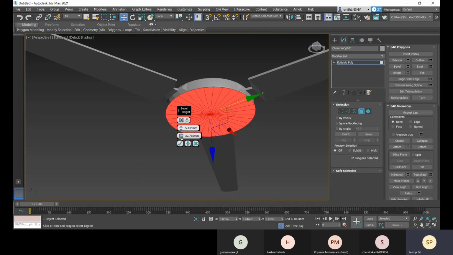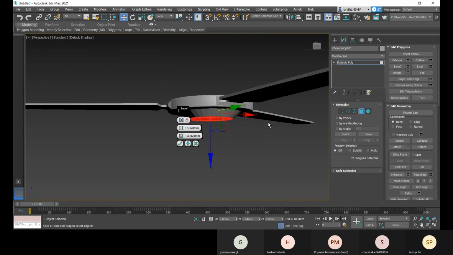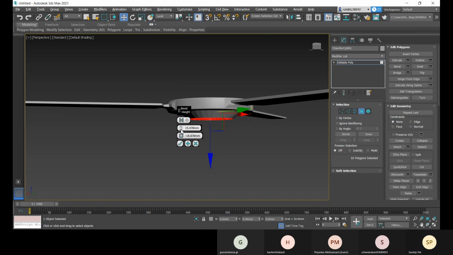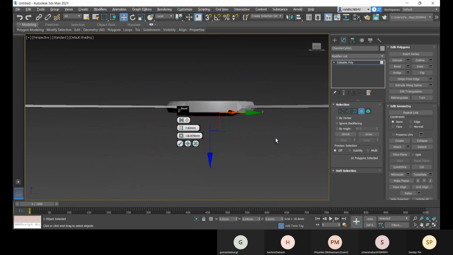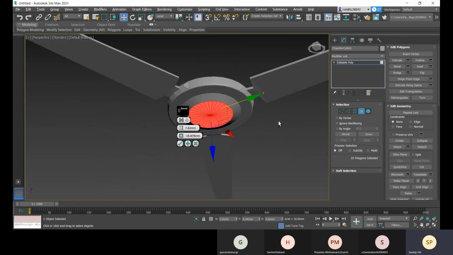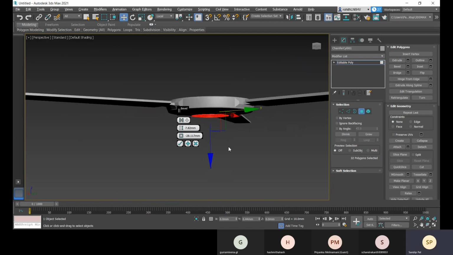And here I need to decrease the outline. Go with this. Height, let's decrease it a little bit more. That is fine. And about the outline, let me go like this.